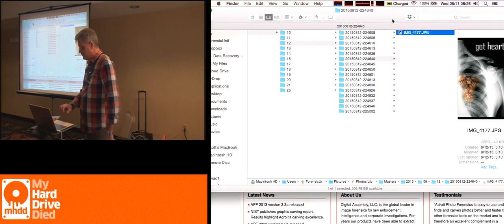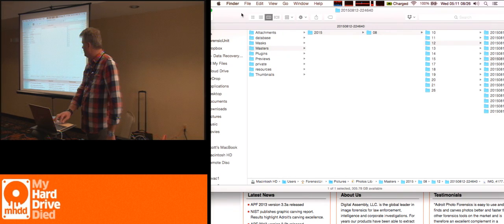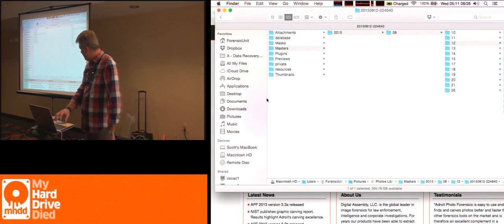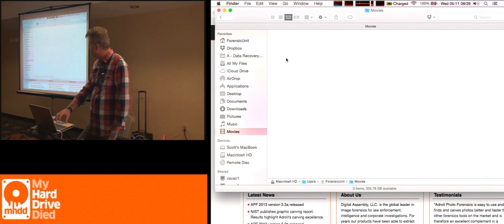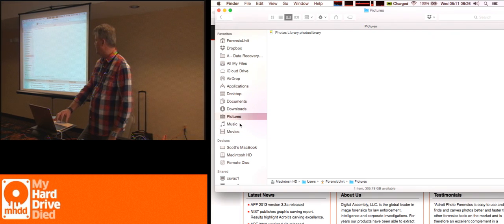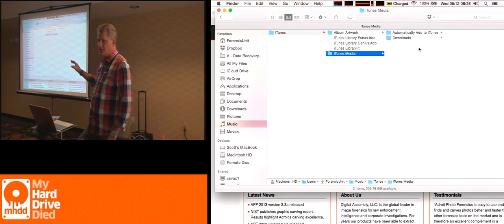So this is what the file system is going to look like when you're recovering a Mac's data inside of a Windows system. And that happens with movies in some cases. In movies you have library files that would also be here as well. I don't have a lot on this system. It's a new system. But those are going to be some of the things. Pictures. The iTunes library is not handled that way. iTunes is already staying as a regular system, and so all of these items continue to be broken down into their individual items. They're not a group like the other ones are.